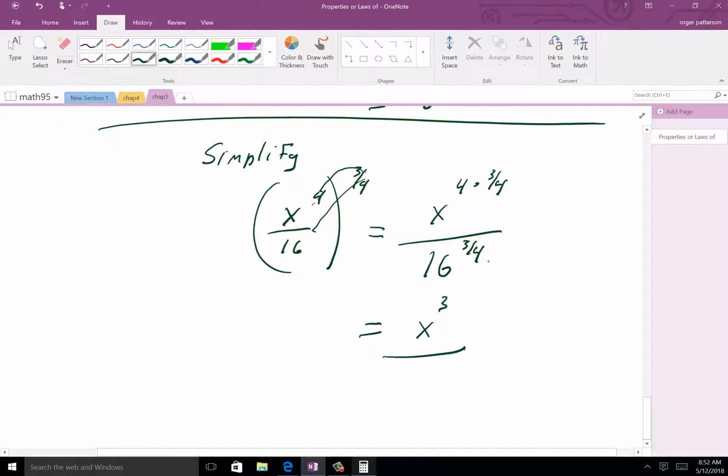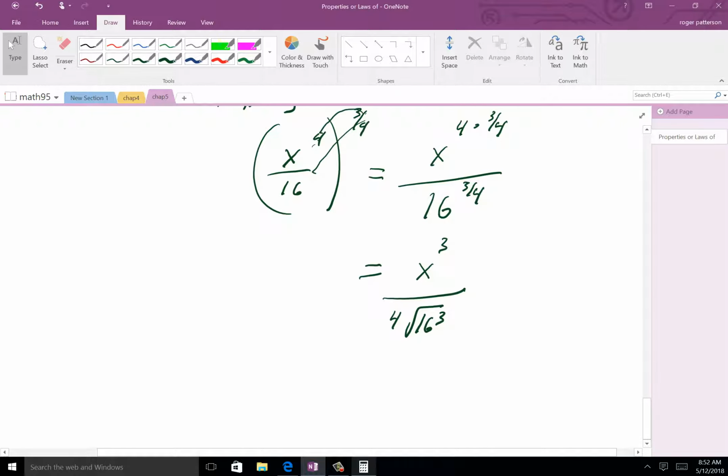Well, this problem doesn't say I can't use a calculator, so I actually could if I wanted to. But I can think of it like this. What's the 4th root of 16? 2. Then 2 to the 3rd is 8, there's our answer. So we're applying our properties of exponents, even if it's a fractional exponent, it all works out. It doesn't change, the laws don't change because of that.